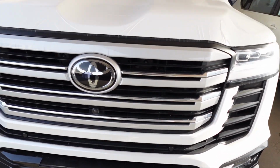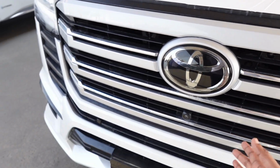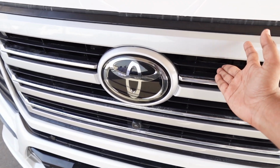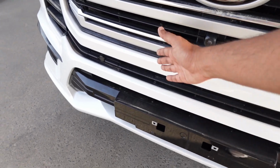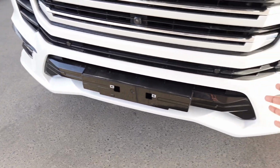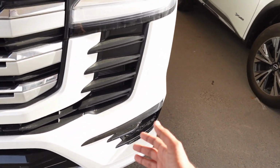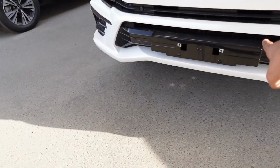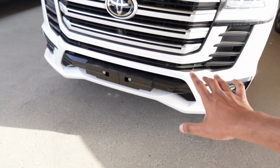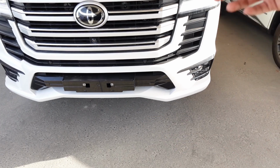Okay, so a massive grille, and that also in dual. You have chrome, you have silver, you have black, you have piano black. Here you have one camera also, again a skid plate. It's a very nice thing. A lot of air vents to suck the air also from here, and the skid plate also looks really nice. You can actually put some bumper kits also to make it look more aggressive.